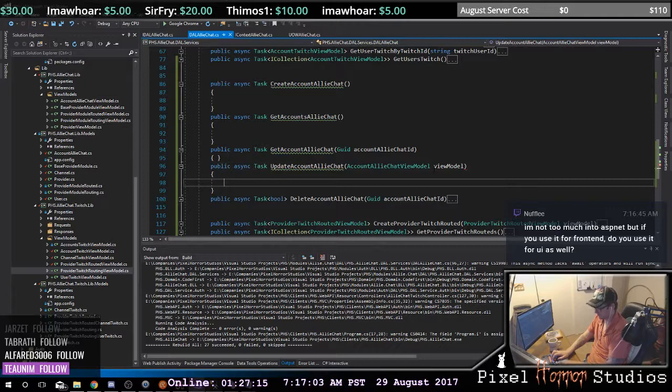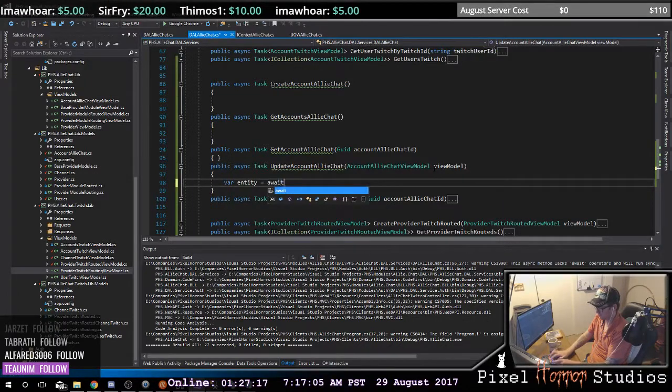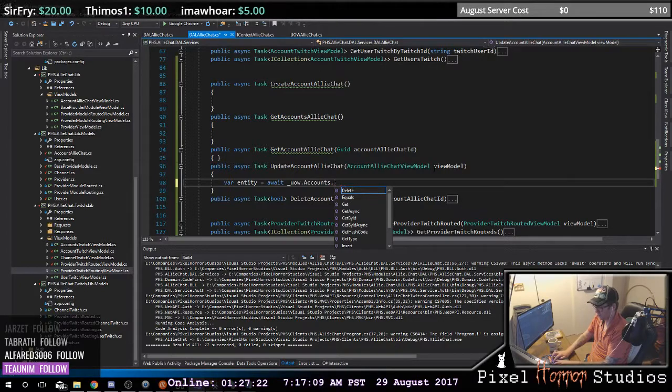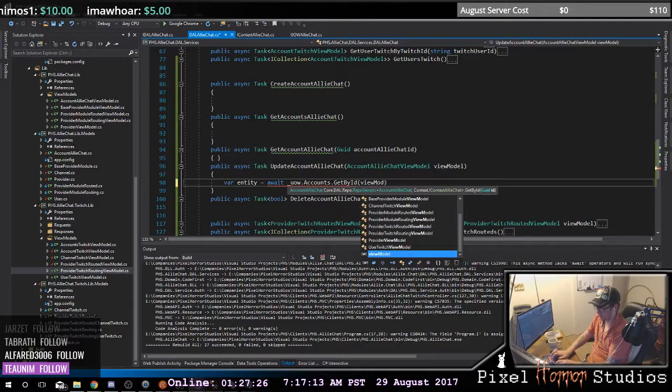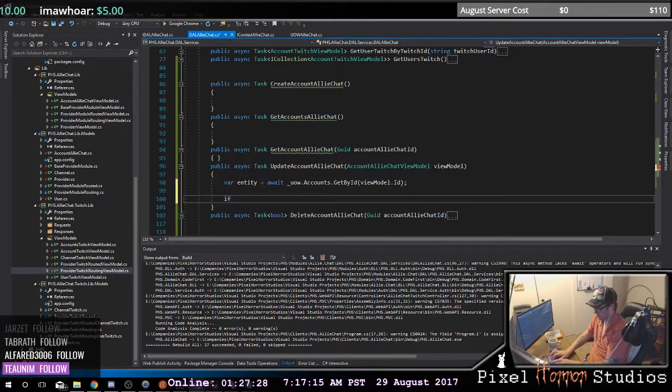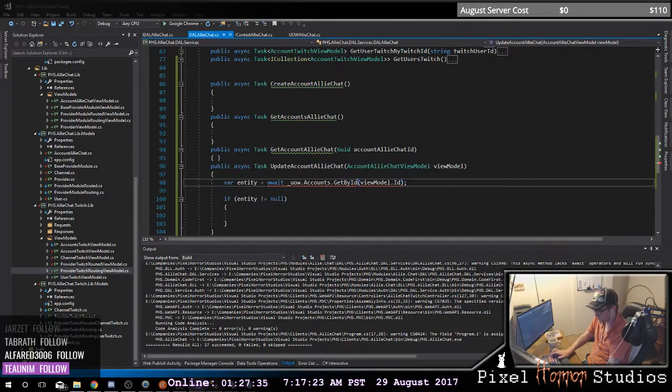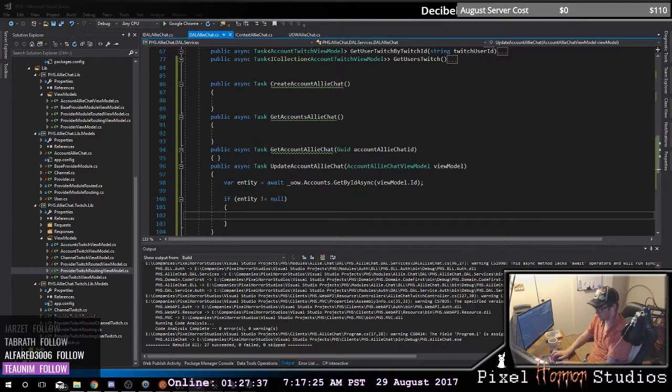So now here what we need to do is we need to do the entity equals await unitOfWork.Accounts.GetByIdAsync, and that's going to be viewModel.Id. If my entity does not equal null, then what you want to do is map to it, right?